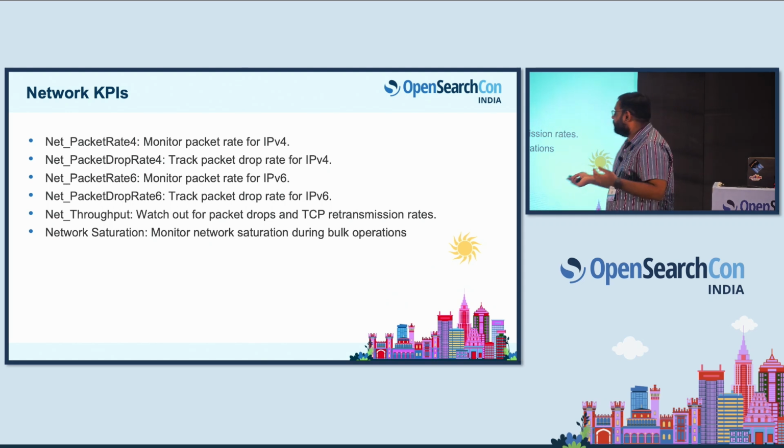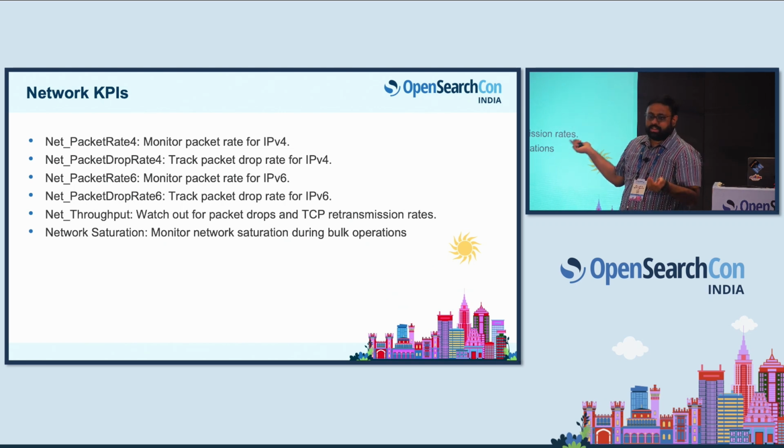There's some hardware issue. And obviously, when you're running on a cloud environment, the cloud providers tend to protect their systems from some bad actor coming in and taking up all their bandwidth. So they have their own throttling logic. These throttling logics would also come into the picture when you are not set up in the correct configuration. They have different configurations that support different bandwidth. If you go over that bandwidth, they'll start throttling it. That in turn might show up as a node drop, which is something that can be monitored with these metrics, especially the network saturation and network throughput metrics.